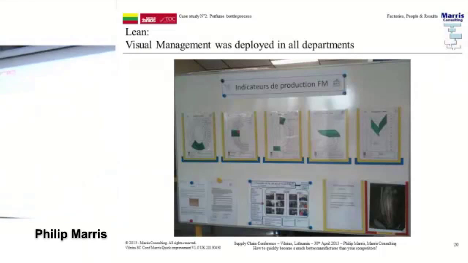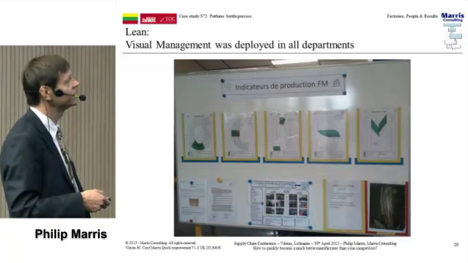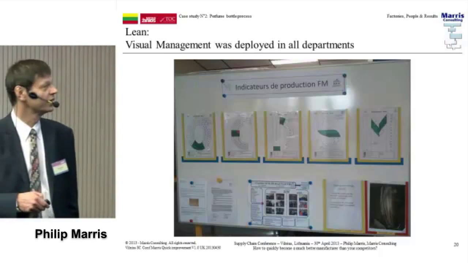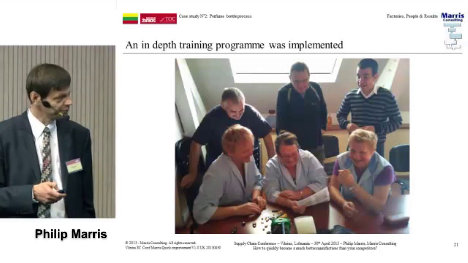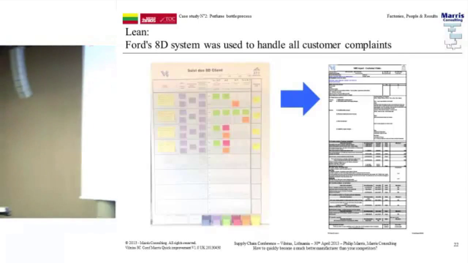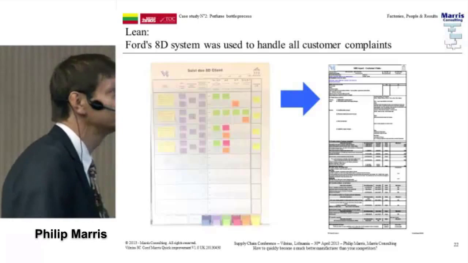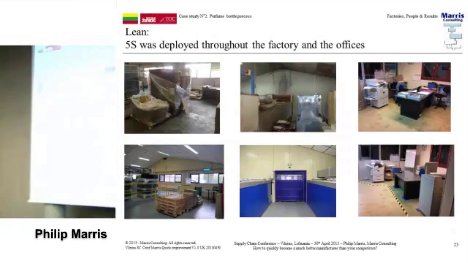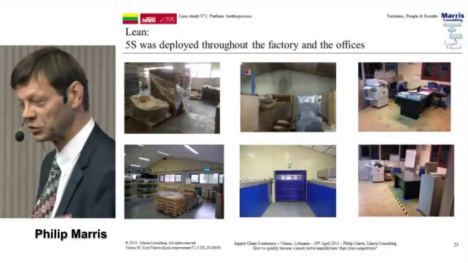The Lean side, just to show you a bit of Lean, they had good visual management throughout the factory. Sorry, it's not really visible as a slide. That's quality, cost, due date performance, security, and management. That's a day-by-day, shift-by-shift visual management system to make sure that their performance is good. They did a lot of training. They used 8D. I don't know if people use 8D at all, initially from Ford to handle client claims. And they did a lot of 5S. Again, I'm not sure the pictures show clearly, but it was fairly awful when they started, and it improved significantly. And we can talk about 5S if you want.